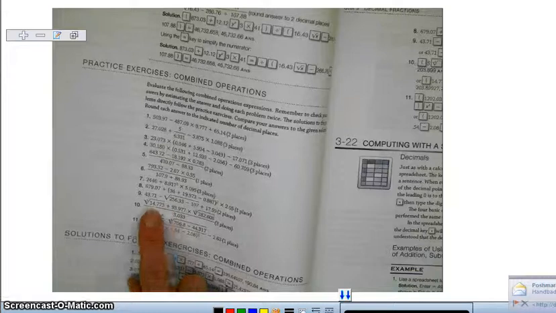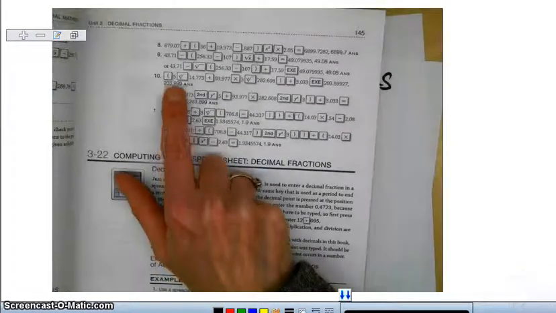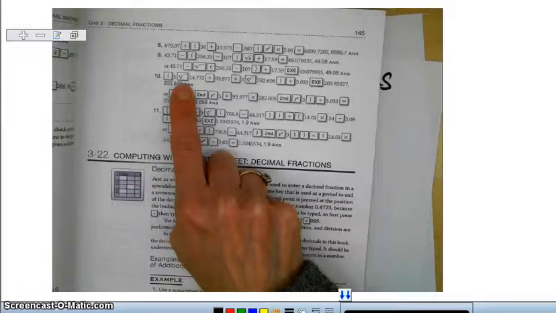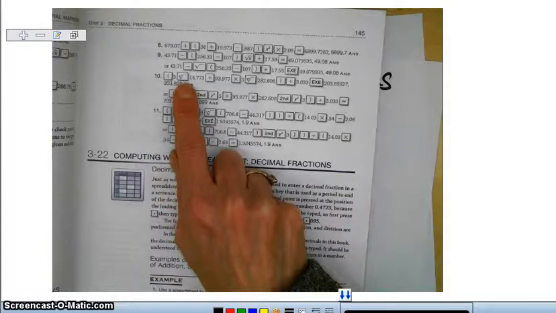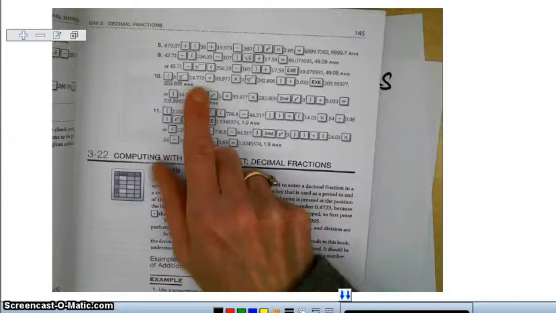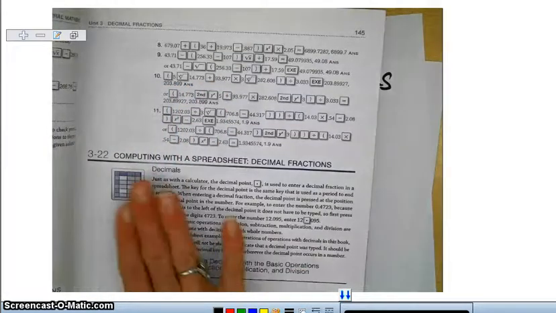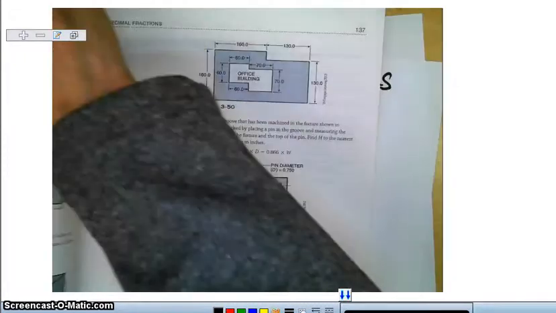14.773. If you look over on this page to number 10, it will show you exactly how to do that fifth root on certain calculators. It says that in order to do the fifth root, you hit the parentheses and then 5, and then this button gets you to the root, 14.773. It tells you exactly what to do. So these are the keystrokes, or what to push in your calculator. The spreadsheet thing is probably not going to be that helpful for you, unless you're really good with spreadsheets, and you can use that.